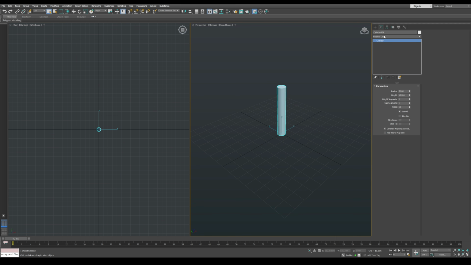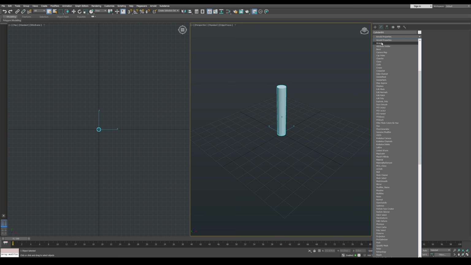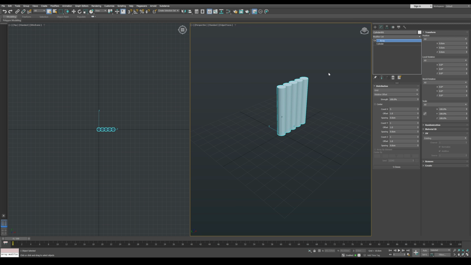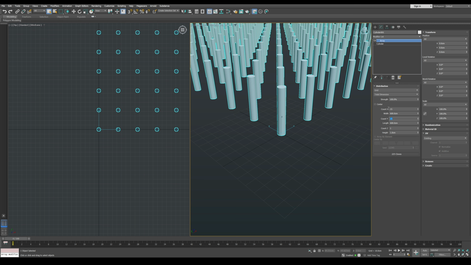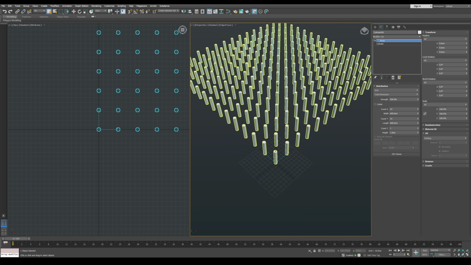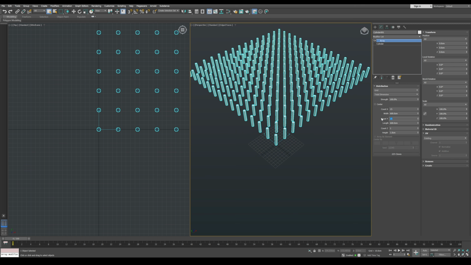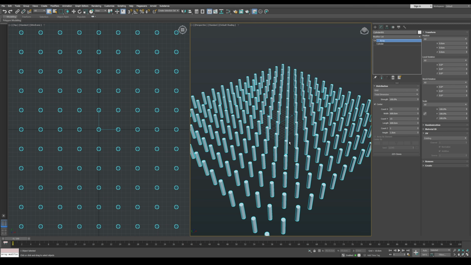Now I'm gonna apply an array modifier. Keep in mind that you can do the same on previous Max versions, but using the new array modifier will not break the procedural workflow, unlike the old array method. So first thing, let's change this relative offset to total dimension and increase the width and length to 600 centimeters. And the count, I'll set it to 15 for both sides for now. And I'll check the center option to center the model to origin.